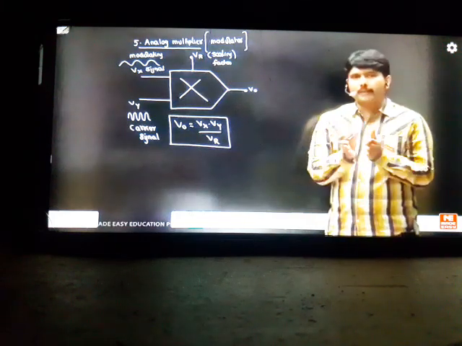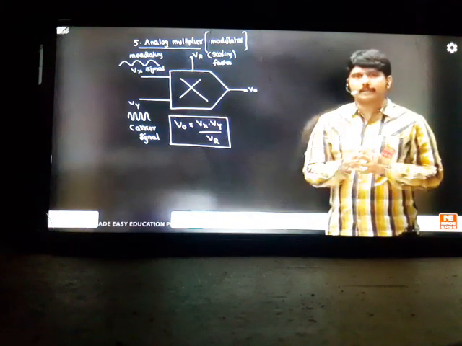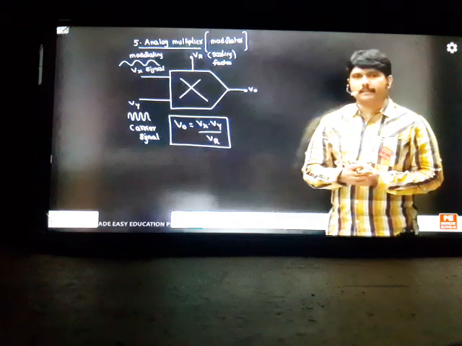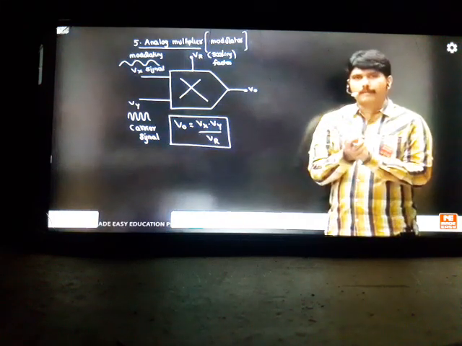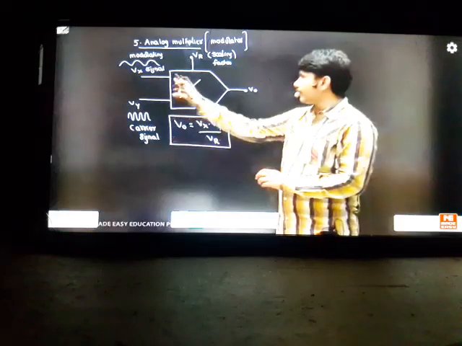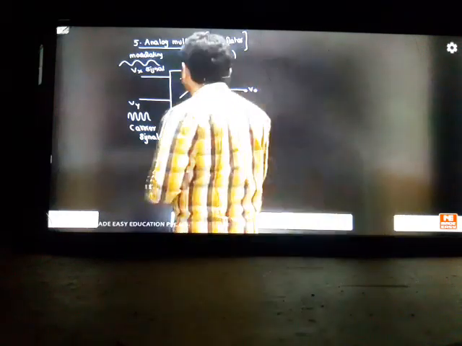So whatever voice signal you have, which is a low frequency signal, you can transmit like that, to overcome the trouble of antenna size at the receiver. We take a high frequency carrier to superimpose with the low frequency. When these two are superimposed, called multiplication, we call it modulation. So these two have to be modulated with this IC. Therefore we got Vx, Vy. But not only that, this IC is giving some error here, and a scaling factor is also coming here. So Vx into Vy divided by Vr.